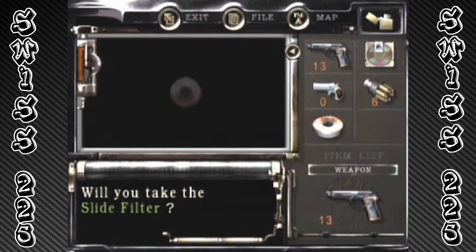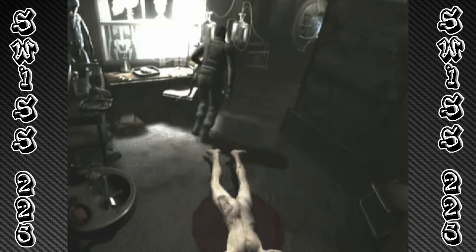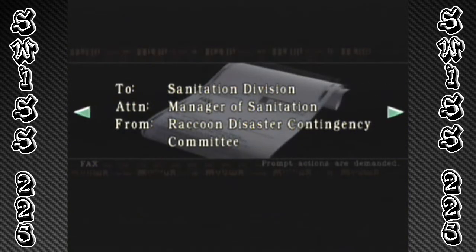Magnum rounds, slide filter, X-ray photography. Skeleton structure displayed isn't quite human. Nothing else back here? Effects.